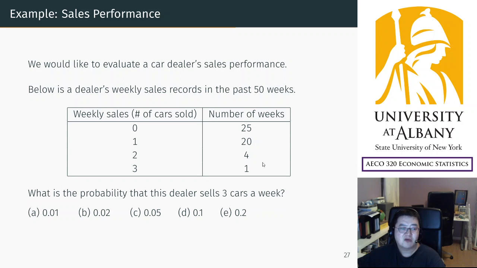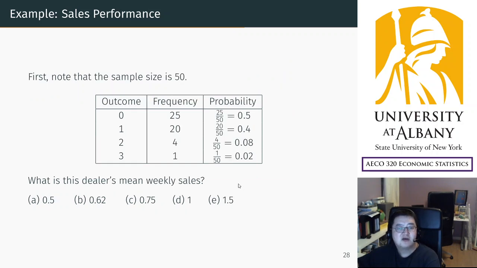And from here, can you calculate the probability that this dealer sells 3 cars a week? It should be simple enough. Do the simple algebra, and if you need more time, pause the video and answer it by yourself. Now I'm going to turn the page. So here is the answer.